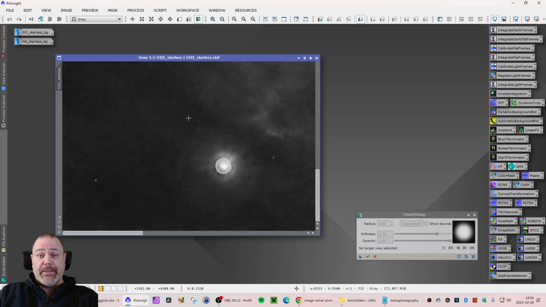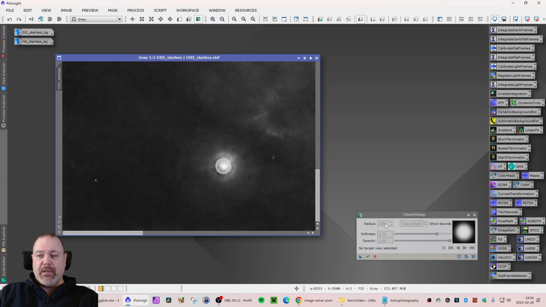But we have some O3 data here, and we have some O3 data here, so it's probably so that the data is like this, and this halo effect is just because of the bright star.